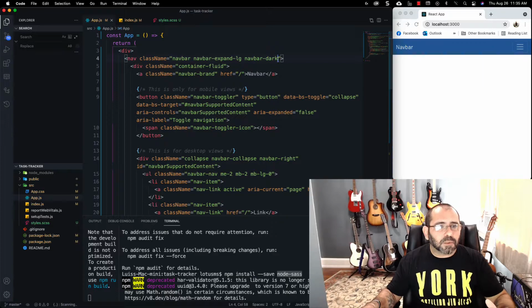There was another class here called bg-light, which is what turns the background of this into white, I think. I don't need that anymore because I'm overriding it by making it blue. So really, take that out and you'll be fine. So this is basically where I am right now, and you should be exactly where I am right here.